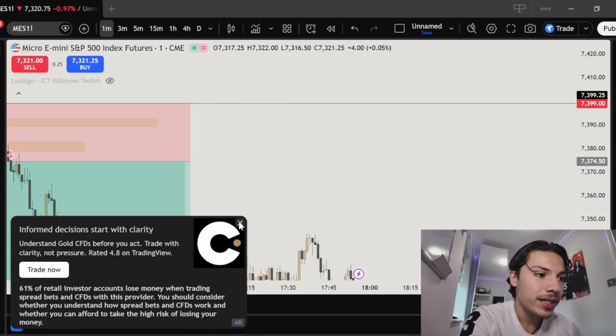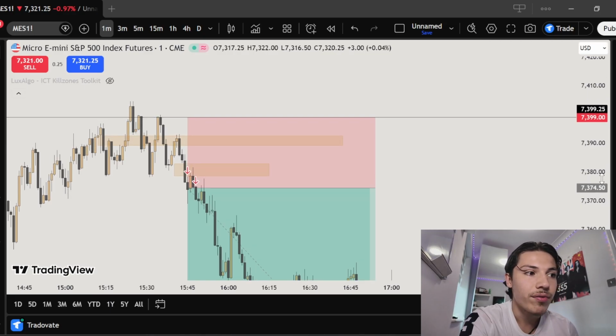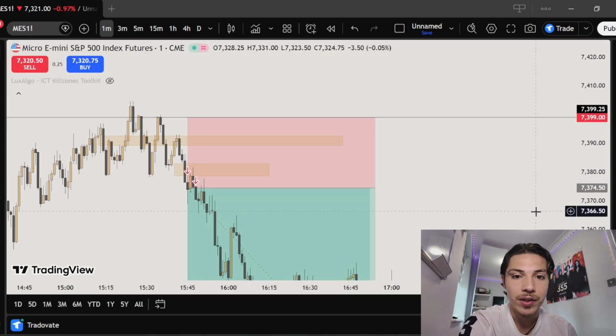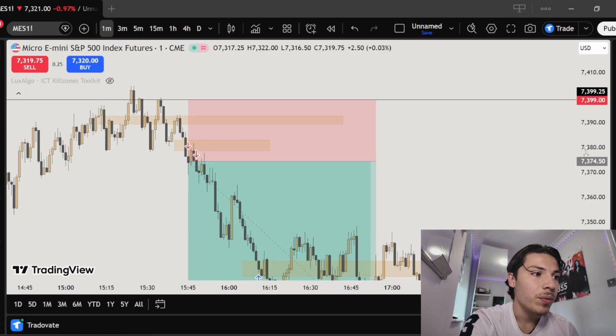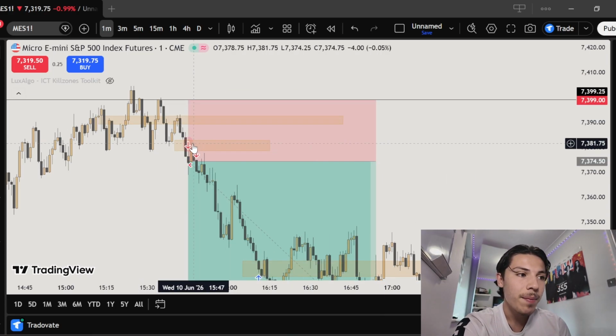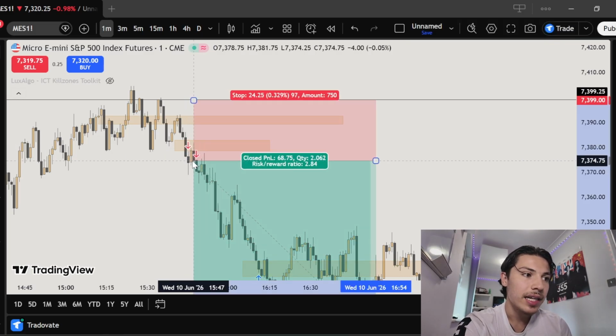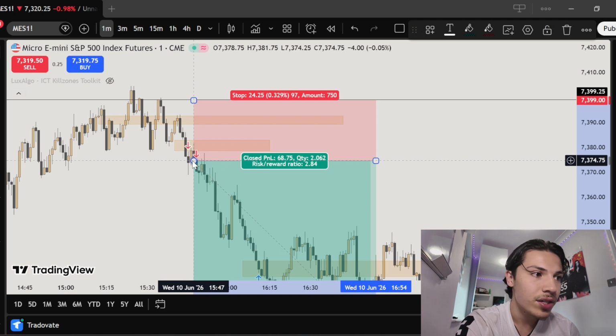Dropping down to the 1-minute time frame, the final thing that I wanted to wait for was a retest and a rejection of a bearish fair value gap. And that's exactly what we got. Price came down, we retested this fair value gap, we then got this lovely rejection, and here is exactly where I entered in this trade.